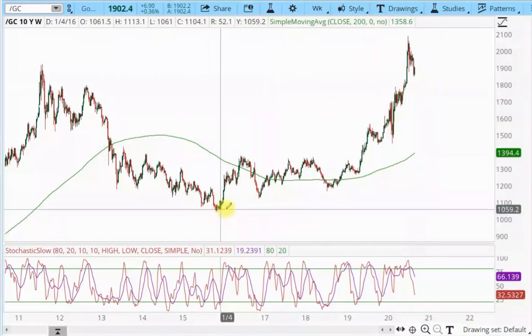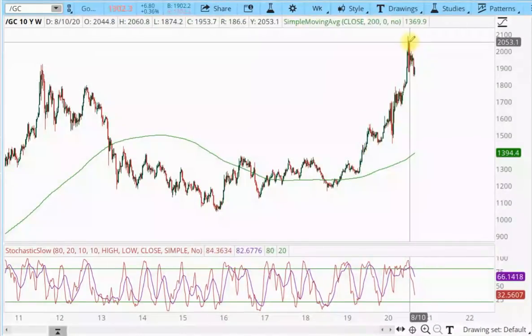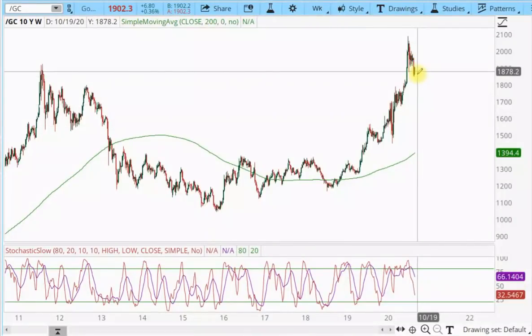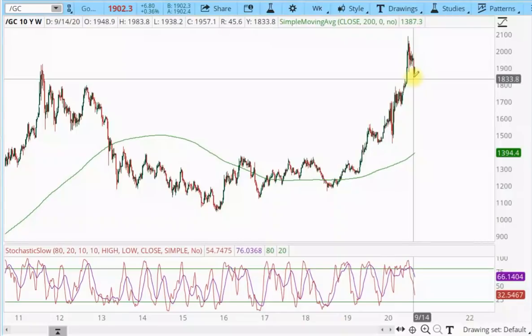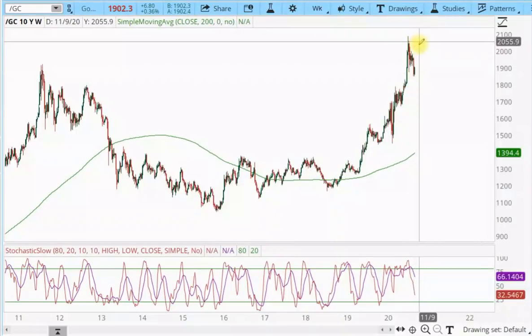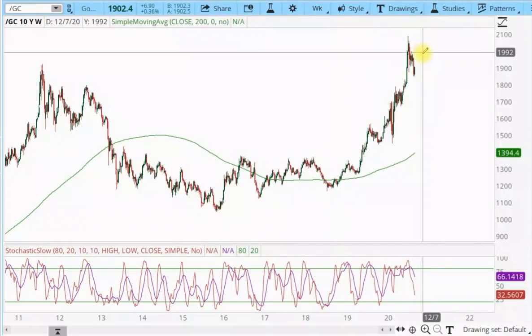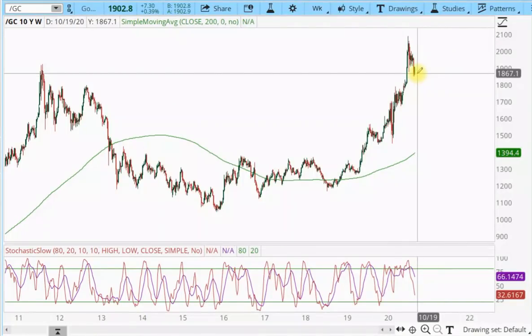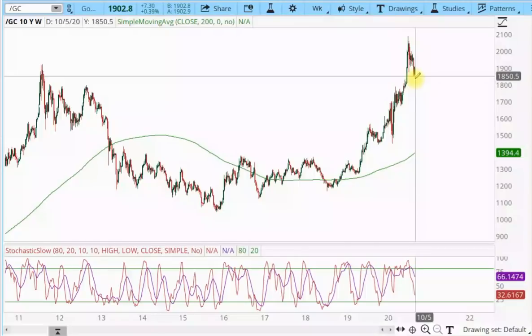This particular 8-year cycle is getting really mature. It's getting pretty long in the tooth here. But I do expect, and it already has, I expect it to right translate. So it's possible that we could get our 8-year cycle top maybe in early '22, and that could be the top of what I would think would be a gold bubble as well. But I think we need a little bit bigger correction here before this is done.